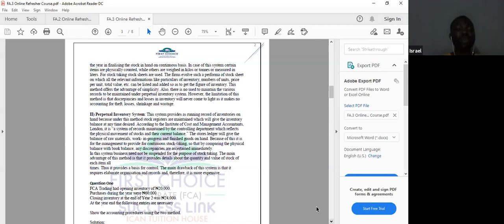If you are in a manufacturing sector, and you are doing the stock count, and you have process 1, process 2, process 3, the cost at process 1 will differ from the cost of process 2. The cost at process 2 will differ from the cost of process 3 because they have undergone certain costs, so it will vary in that aspect.